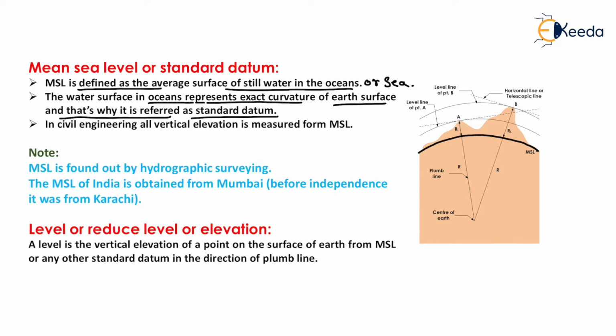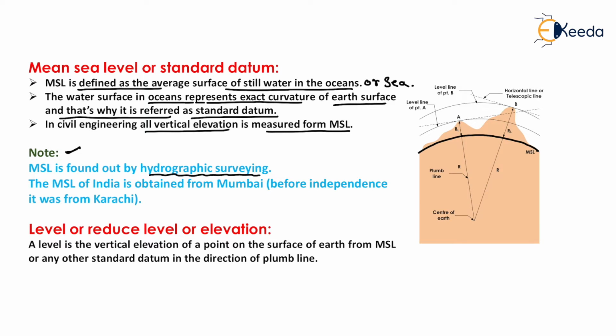shape of the Earth. That's why we take the water surface in the ocean as the reference surface, because it represents the exact curvature of the Earth's surface. That's why it is taken as the standard datum. In civil engineering, all vertical elevations are measured from MSL, because MSL is the standard datum from which we take all the readings. Now one note is that MSL is found out by hydrographic surveying.